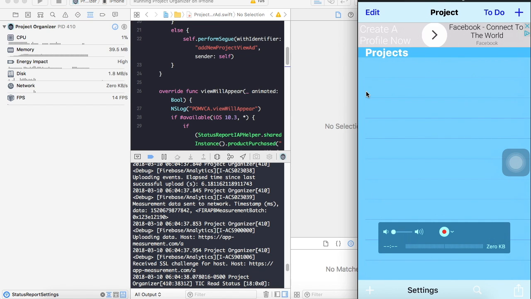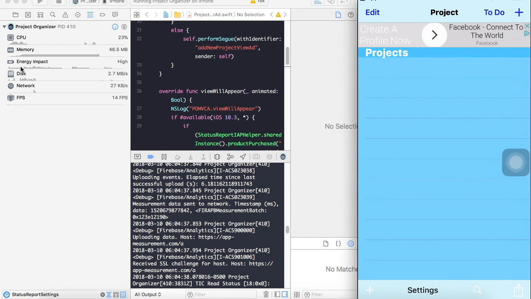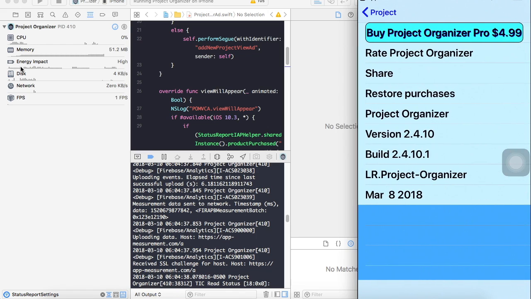Okay, so now the app is running again as Project Organizer with a Project Organizer Pro upgrade. So I'll restore purchases. This time I'm going to use an ID that has purchased Class Organizer Pro, because I want to upgrade to the Class Organizer Pro app icon.